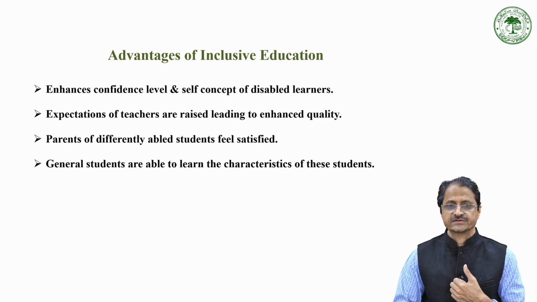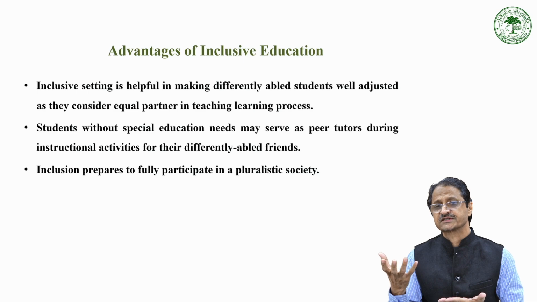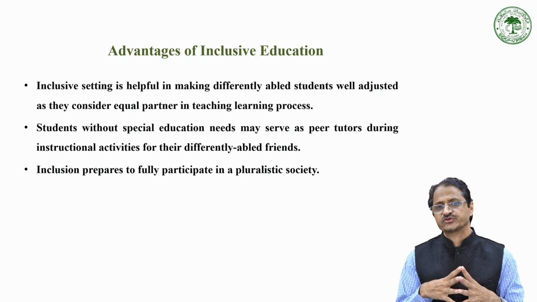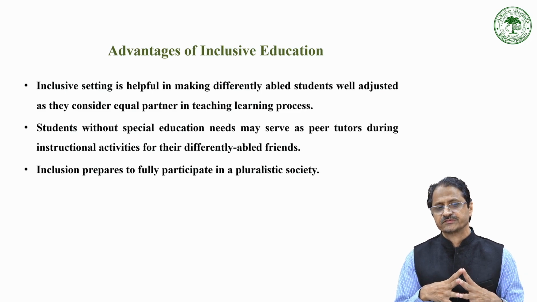Inclusive setting is helpful in making differently able students well adjusted, as they are considered equal partners in the teaching learning process, so their adjustment is also enhanced. Students without special education needs may serve as peer tutors during instructional activities for their differently able peers. So, support of the normal person is also taken in cooperative teaching, peer tutoring and one-to-one learning, because it also gives the general student an opportunity to do social service, and a sense of belongingness or inclusiveness prevails in the institution.